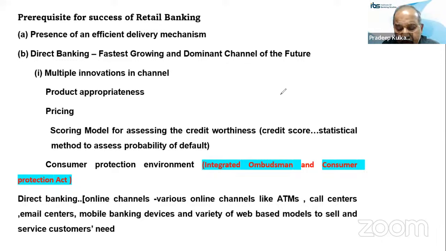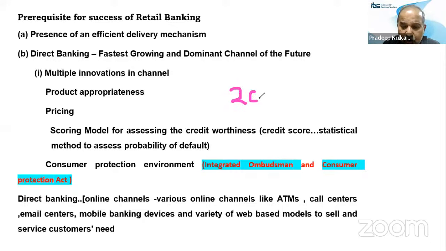Once the complaint reaches them, the details are called from the bank side. Every bank needs to appoint a nodal officer, not less than the general manager rank, to provide the information to the Ombudsman. Once information from both sides is available, the Ombudsman tries facilitation and conciliation, discusses with them, and tries to resolve the matter with a compromise. If it is done, well and good. If not, the Ombudsman gives an award.